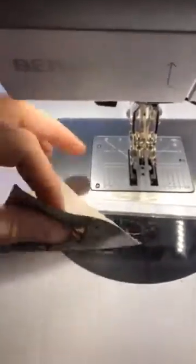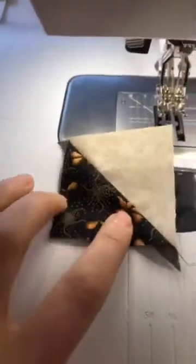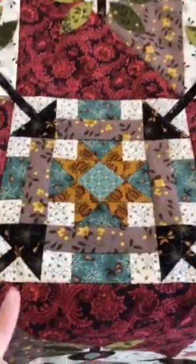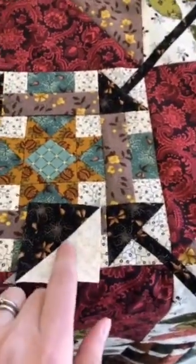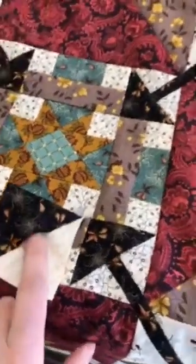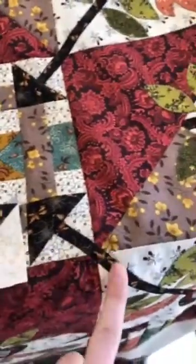And you can see here that I've left my opening, and this is going to be pressed to the dark. So I will press this just going to one side. So those are all your pieced elements, and you can see here I've pressed my half square triangle block, and it has an opening, and that will be finished later on.